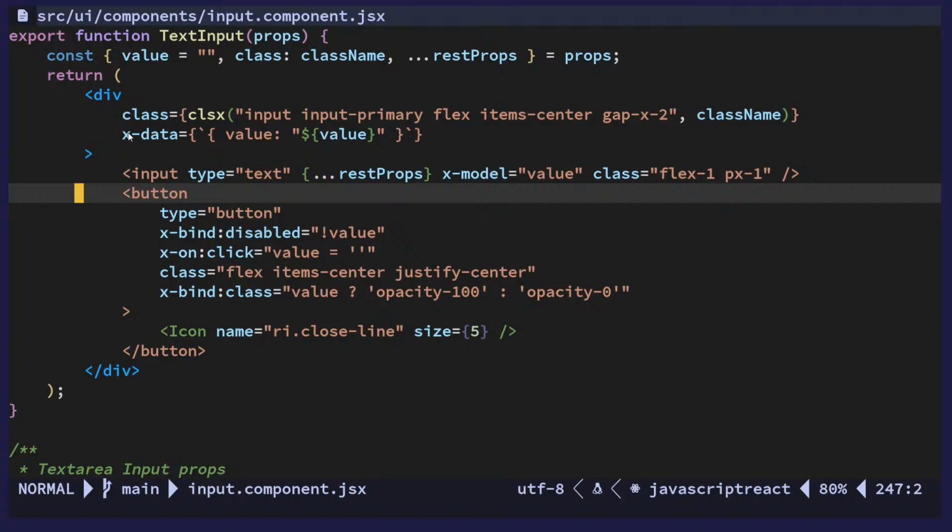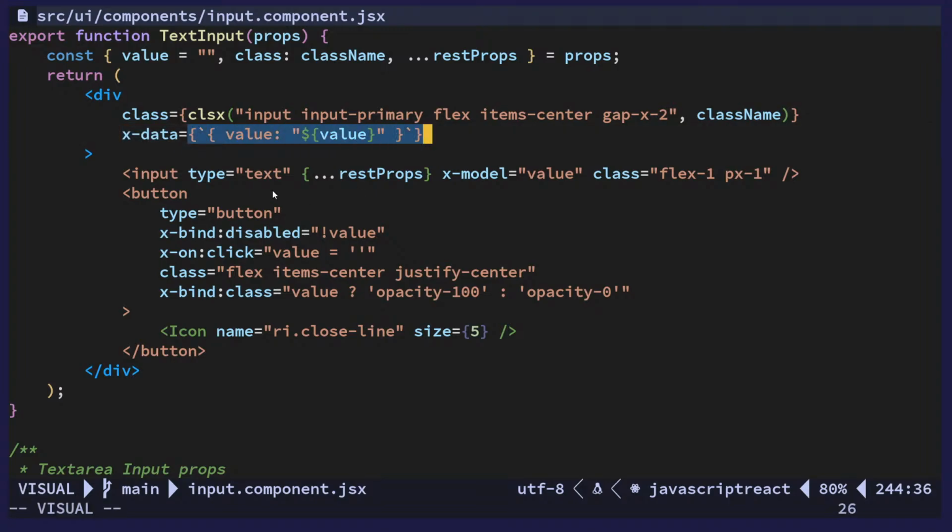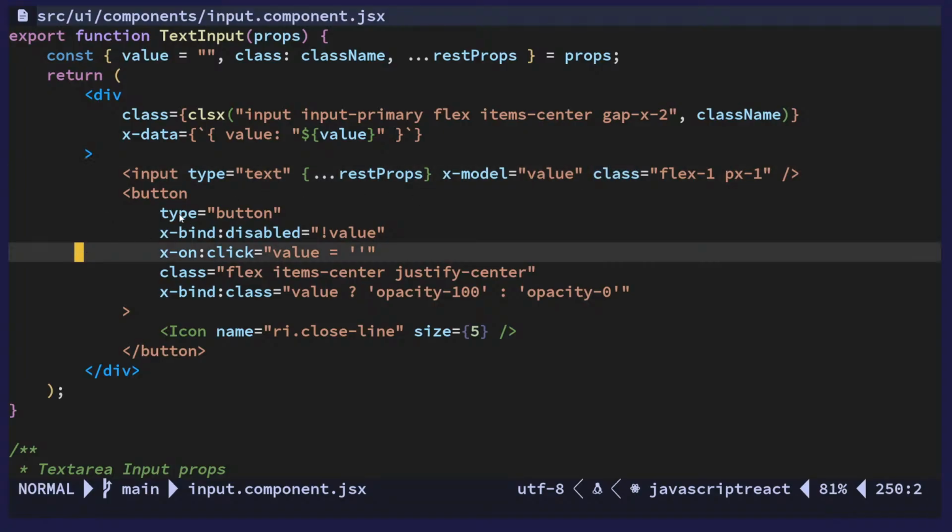Yeah, X data is the client set. I'm pretty sure this is the initial state that we set here, right? They could also use JSON stringify or something here. And here's the actual input, and so we have the X model, also, if I use Angular terms, a directive, and then we have class, and then we have a button as well.